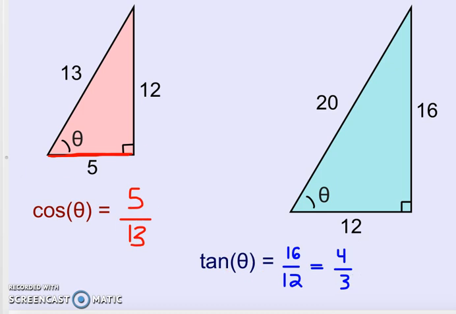Okay, so we can use these functions on our calculator to find missing sides when we're given angles. So with the Pythagorean theorem, we needed 2 out of the 3 sides, and then we could find the third. With these, what are called trigonometric functions, we really only need one side and one angle, and then we could find anything else we need, really. The other 2 sides of the triangle and the remaining angle.